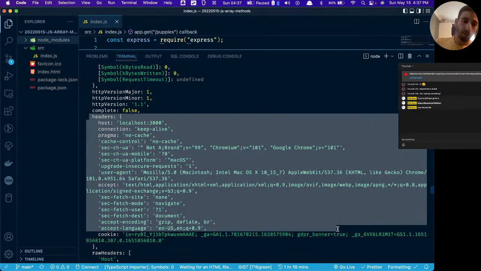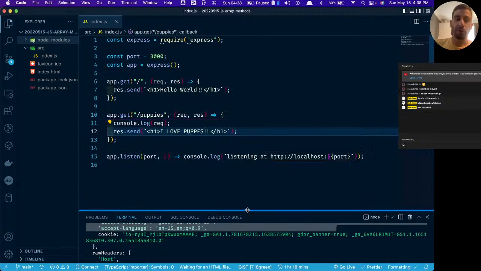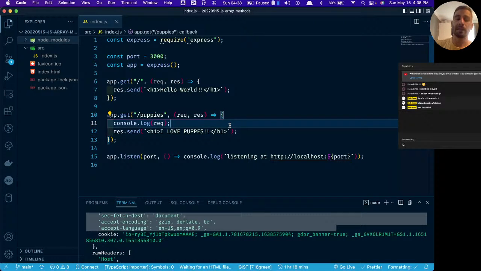Now, the headers, you don't need to worry too much about this right now. But what I do with headers, let's say I have an API and we can only let someone access certain data if they're logged in as an administrator. We might have some logic on the back end that takes a cookie or a JSON web token, and then it runs it through some sort of validator to make sure, yeah, this is a valid token, and this person is, in fact, an administrator, so go ahead and send them the data that they're requesting.